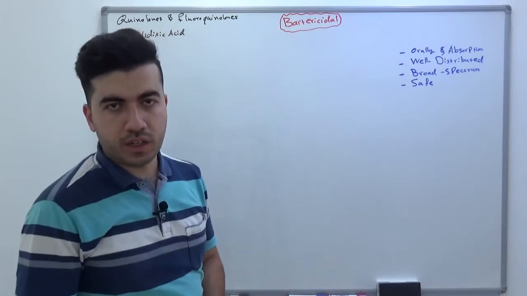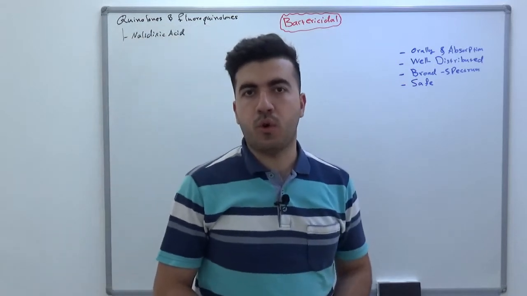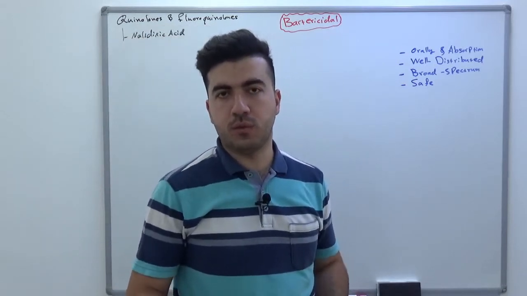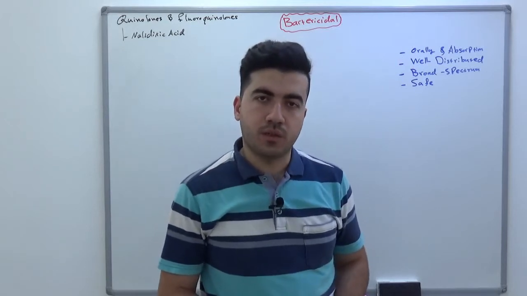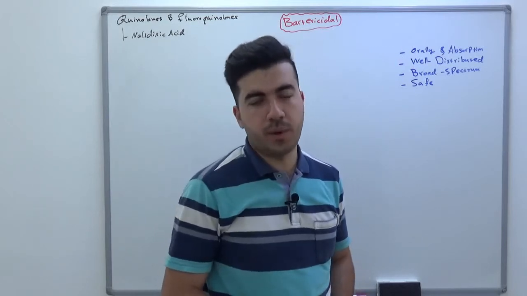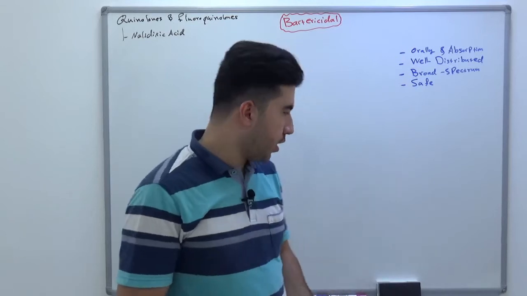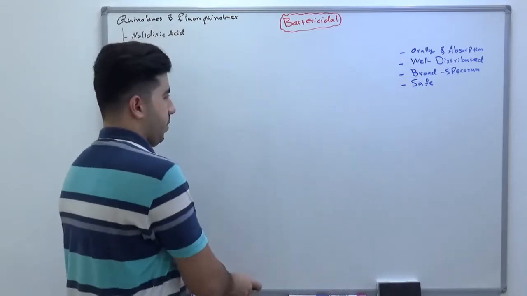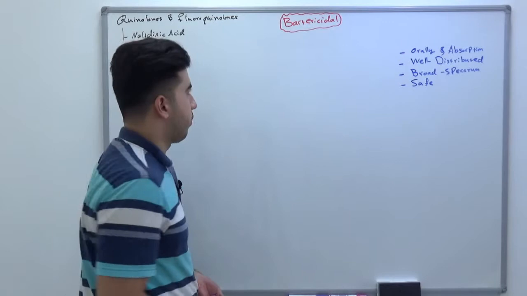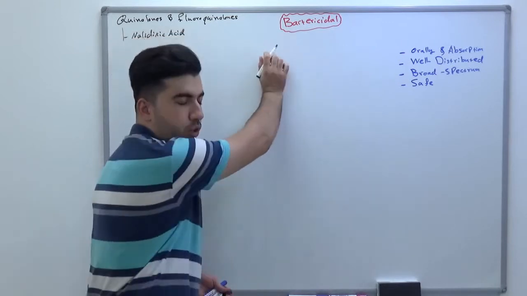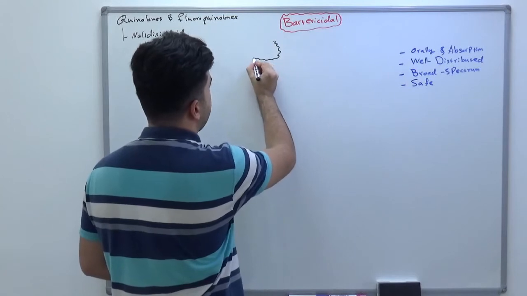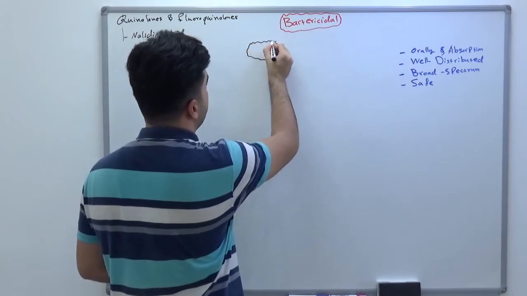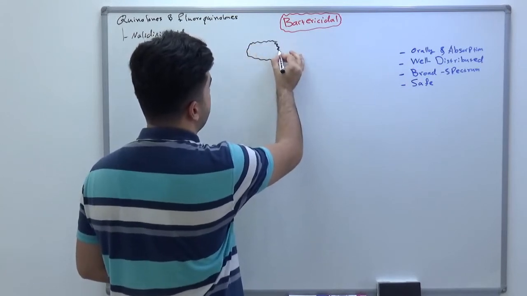Quinolones, on the molecular target, inhibit the topoisomerase enzymes, a group of enzymes. But what's the topoisomerase? What's the role in the biology of the bacteria? Let's go into this. You know that bacteria has a chromosome, of course, right? And the bacterial chromosome is a double-stranded DNA. It's a circular double-stranded DNA.